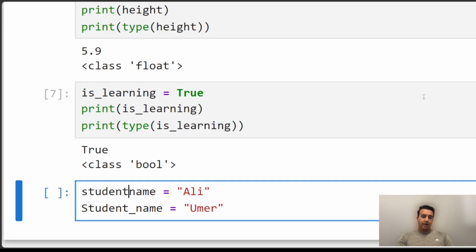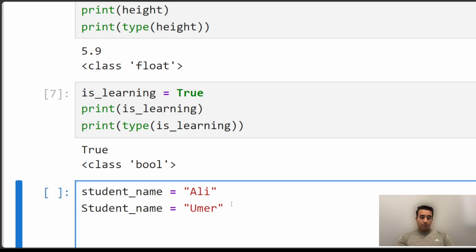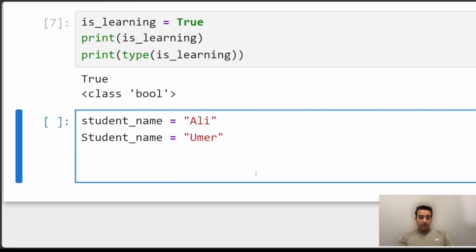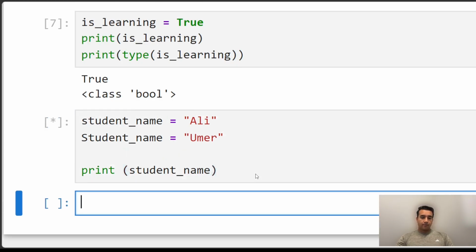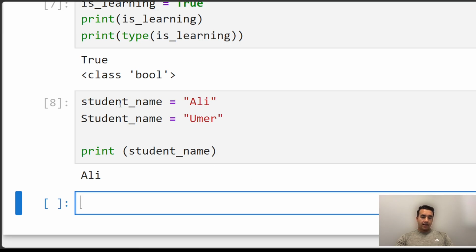So I am typing two different variables with two different values stored in them. Now we will call both of them. Print student name with small letters, and Ali.